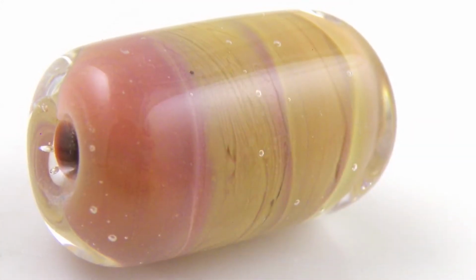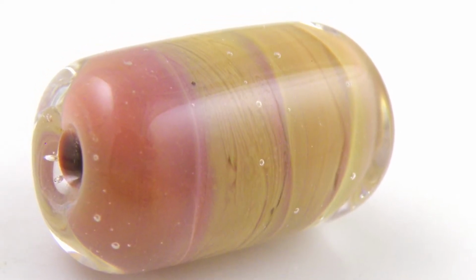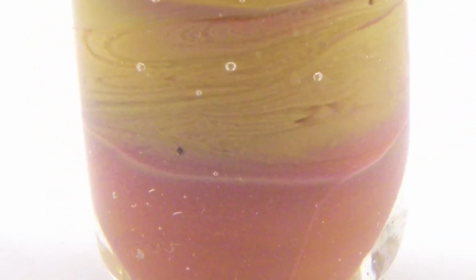So here, this is Serengeti encased in just plain old Effetre 004 clear, just the most basic clear, and it encased really beautifully.